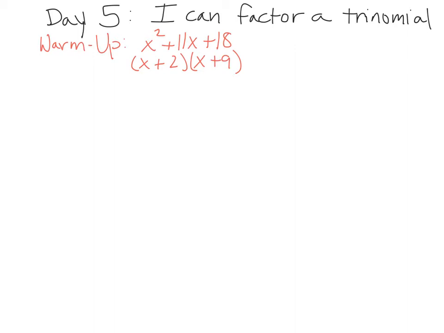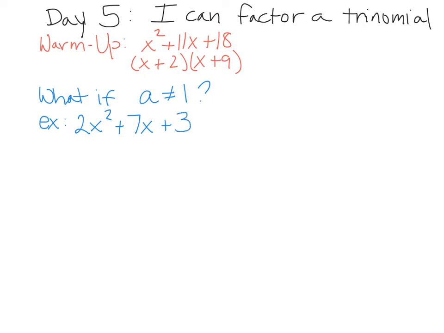Well, what if it gets harder? So what if a is not equal to 1? So, for example, 2x squared plus 7x plus 3. Okay, so notice we've got that 2 out there that's making this problem look different from the other ones. Okay, so this time, instead of just getting a factor of c, we want factors of a times c.